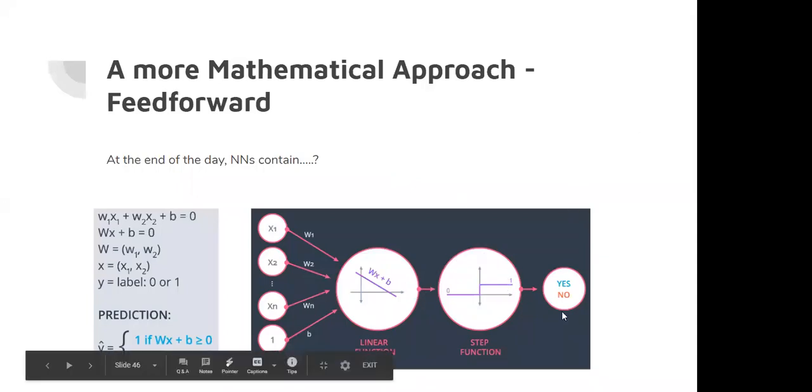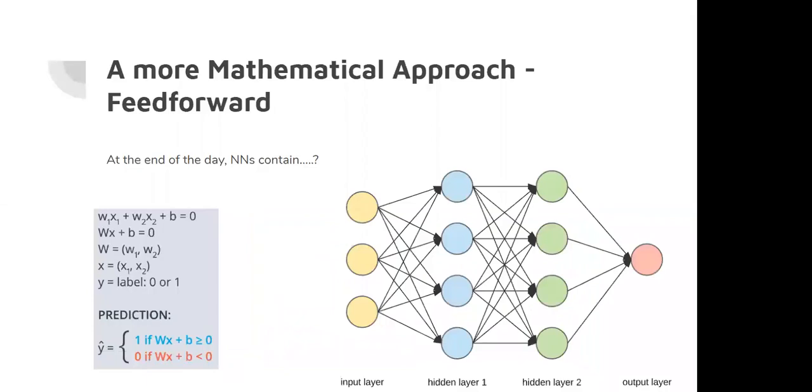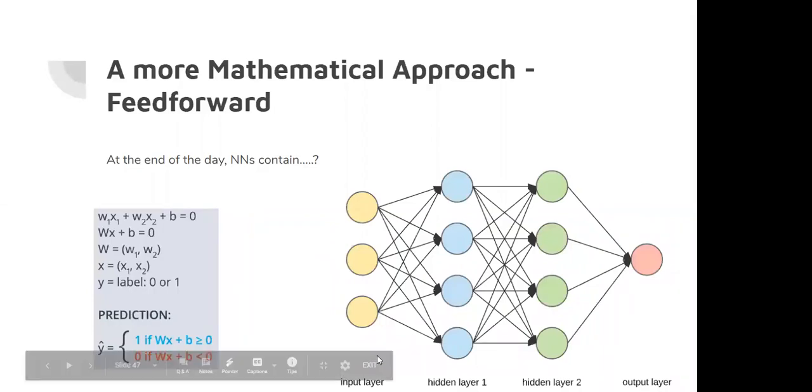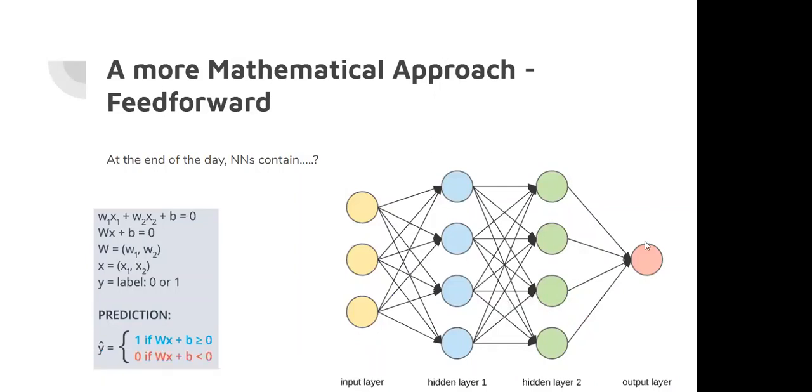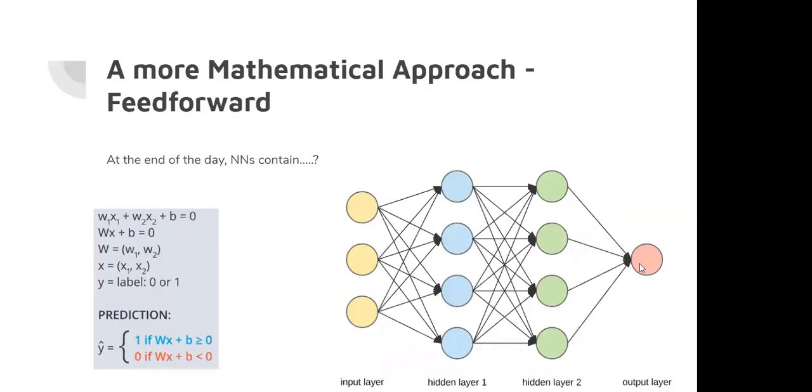And there can be multiple layers, so there can be more weights, not just one set of weights. So this is a more accurate representation. You have an input layer, you have a hidden layer, you have two hidden layers, multiple hidden layers, and then you have an output layer. In the output, you can have a single output or multiple outputs, depending upon if you have a multi-class classification. Could be anything.